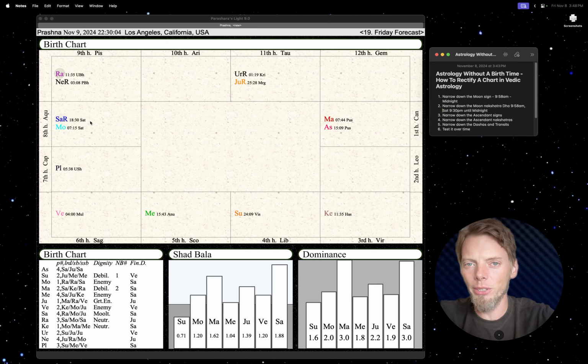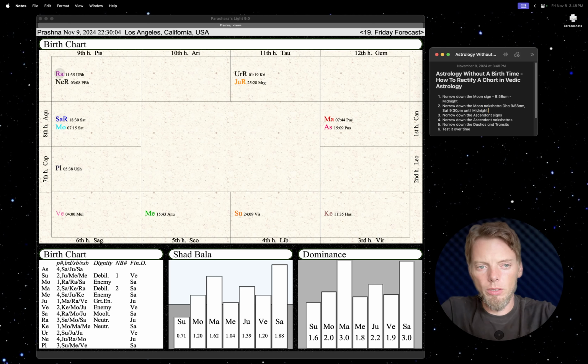Satabasha has great healing ability. So you do need to know the signs and nakshatra meanings to do this. Again, that's in the 101 course. I give you the keywords, but I'm just laying it out here right now. This is the process. So let's just say it's Satabasha. So we narrowed it down. First step, we narrowed down the Moon sign to Aquarius. Second step, we narrowed down the Moon nakshatra to Satabasha.